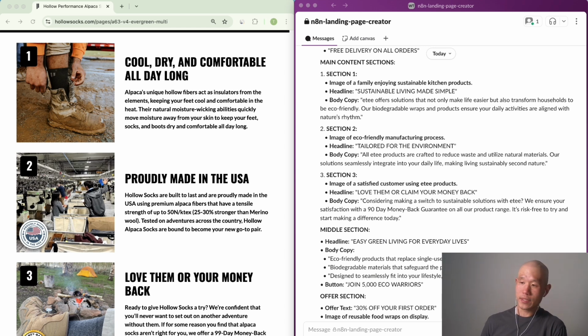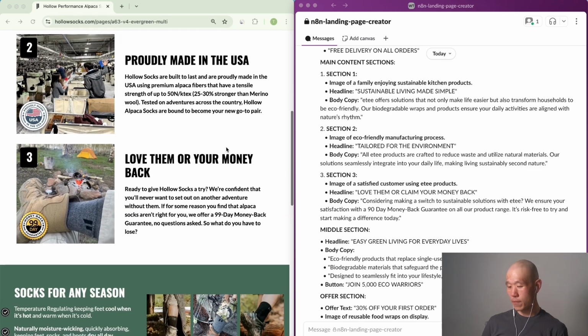And on a scale of 1 to 10, I think it's probably done a pretty good job of not copying it as a replica. It's really adapted copy to be relevant to the brand that I gave it a playbook for. So I'd rate its nuance to what I wanted it to achieve at a solid 8 out of 10. And that might be being harsh. All right, let's keep going down.